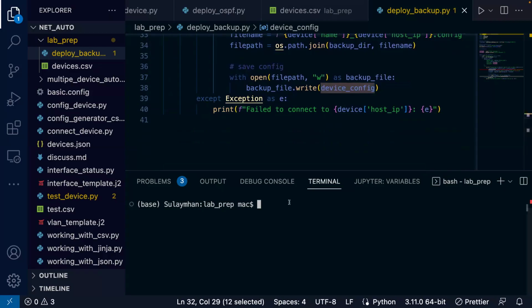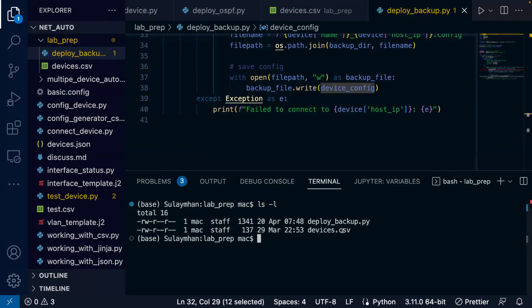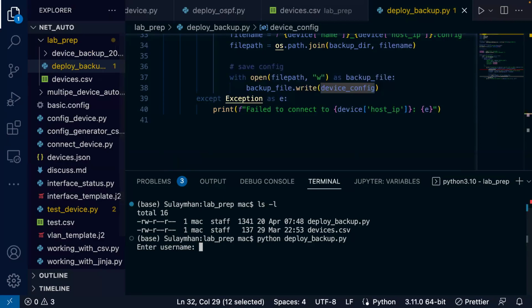So now let's try the function and try it out. I'm cding into the folder, and let me list. You must ensure that the device.csv file and your Python script are within the same folder so that you can easily reference it. Python deploy backup. One of the first things is it's going to prompt for the username and password.